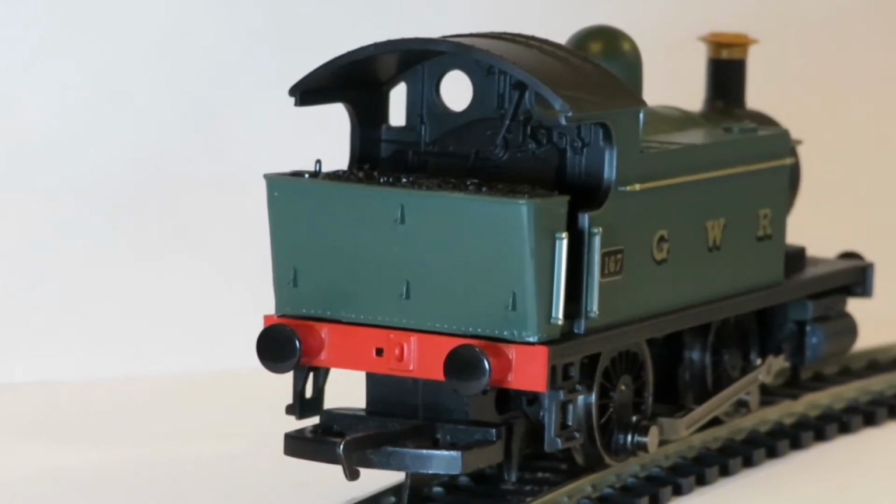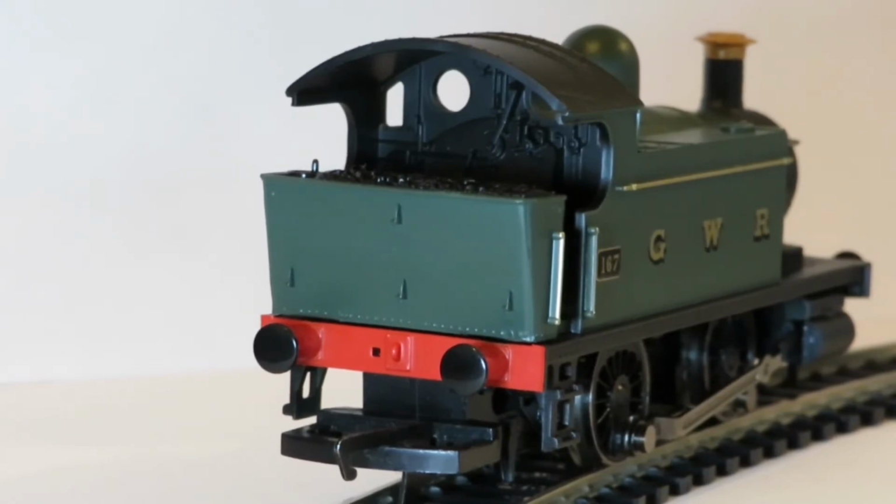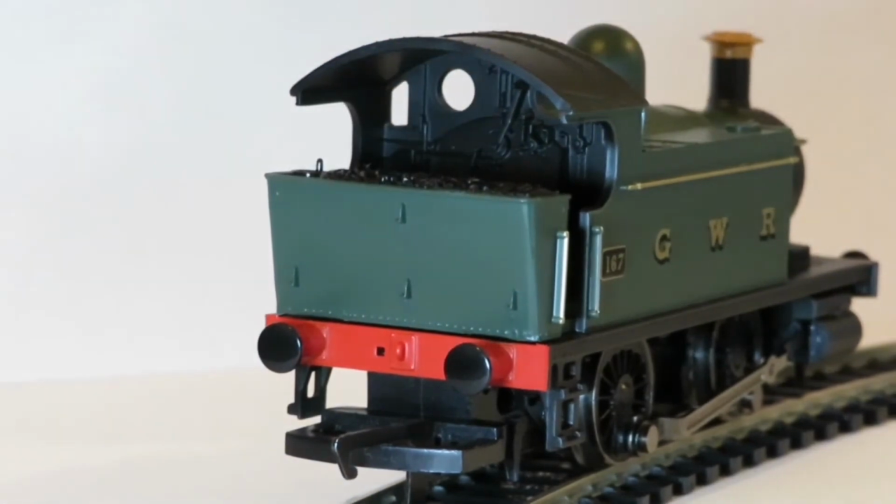And even though this model is, again, £50.99 now, a painted cab doesn't show off the price in that way. It's more of a £100+ model that would have that. But, you know, it would have been nice to have something on this model to tell me this is £50.99. Looking at the back, we've got the same buffer beam as normal, the red and the standard coupling.